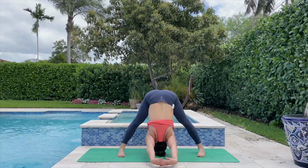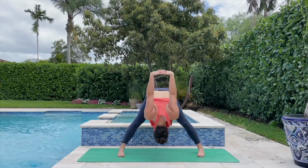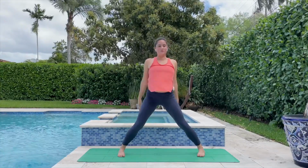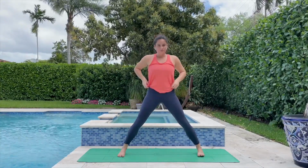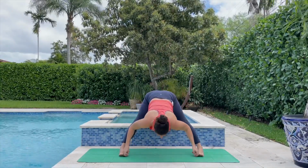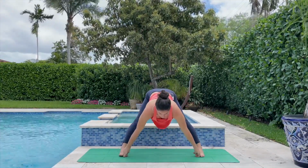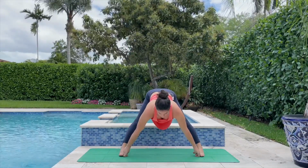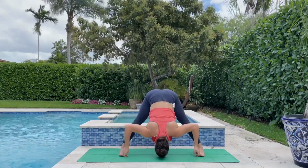Inhale, come all the way up, heavy tailbone, press through the feet, exhaling at the top. Okay, last one. Inhale, hands to the hips. Exhale, fold forward, catch the big toes. Inhale, lift the chest, press through the feet, and find space through the spine, emptiness through the pelvis. Exhale, fold forward, sit bones point up.